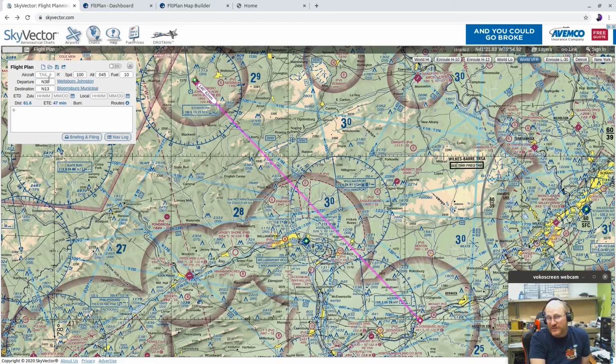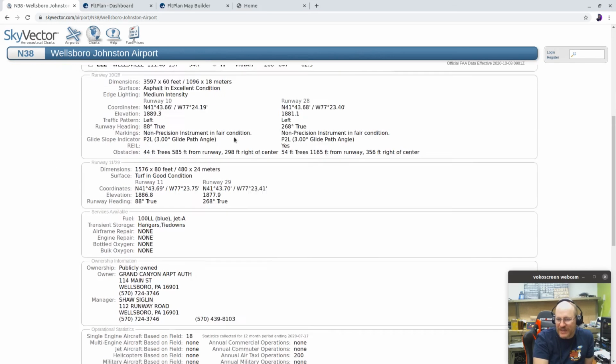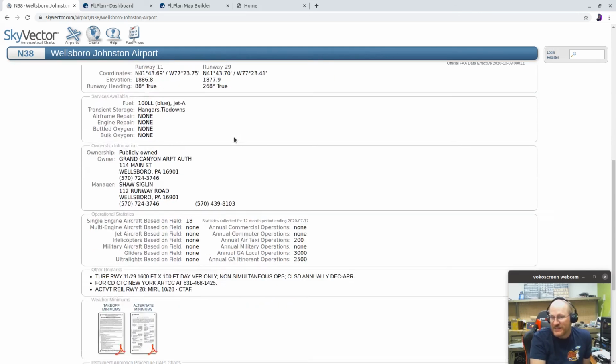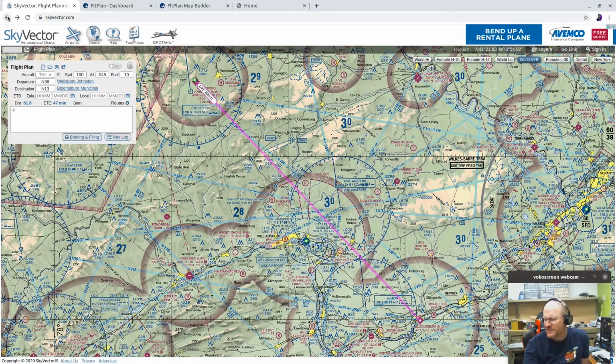By the way, you'll notice when I accidentally clicked on this, it took me to another good site, AirNav. So AirNav will tell you all about a particular airport. Okay, I guess it didn't take me to AirNav, but it tells me a little bit more about this airport and some other nearby airports. But AirNav's a nice site. It'll tell you about things like fuel and fuel prices and all that kind of stuff. Maybe some reviews from people who have been there.